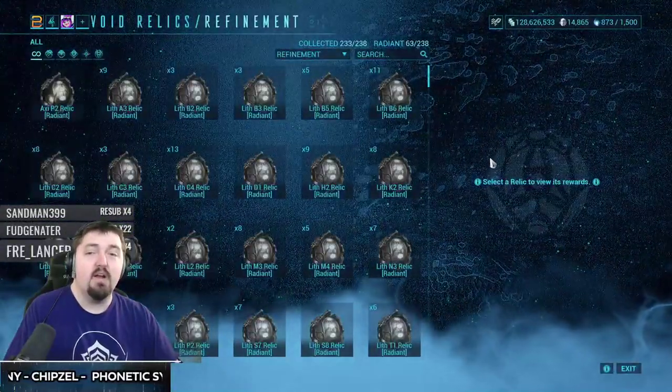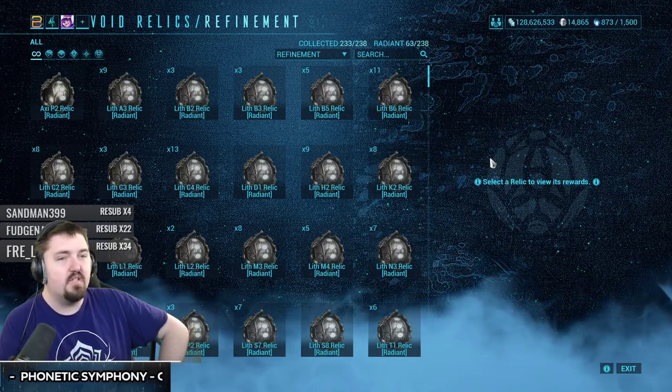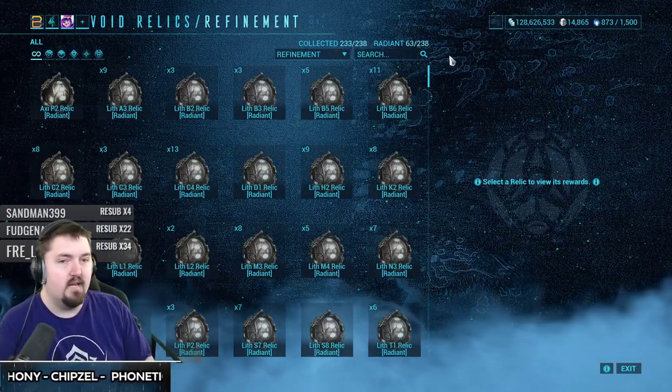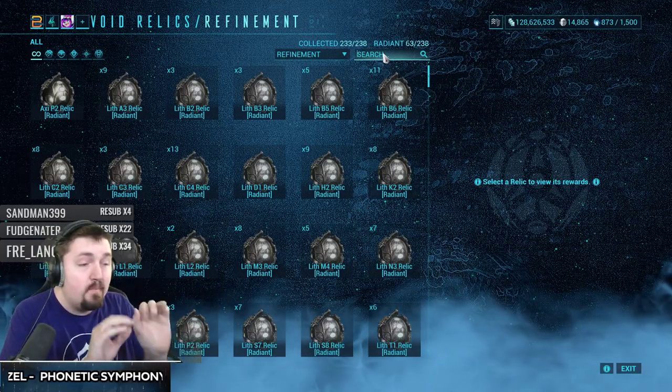Like this screen right here. I know what all of these are. I can immediately tell what every single one of these are. The relic menu is one of the examples of really good UI design, and the search bar is a big part of that.